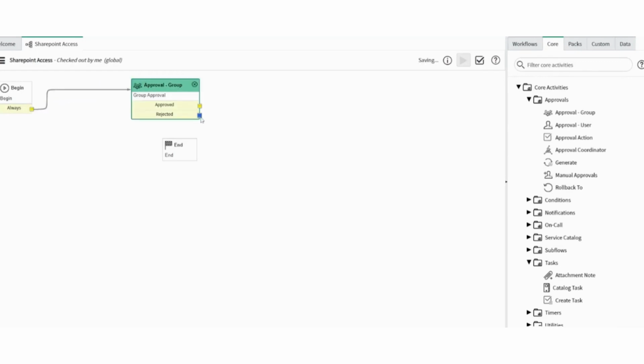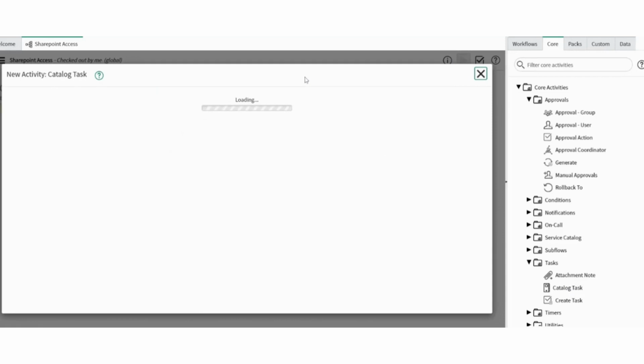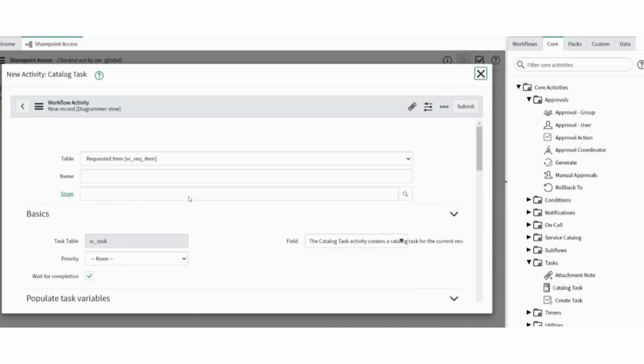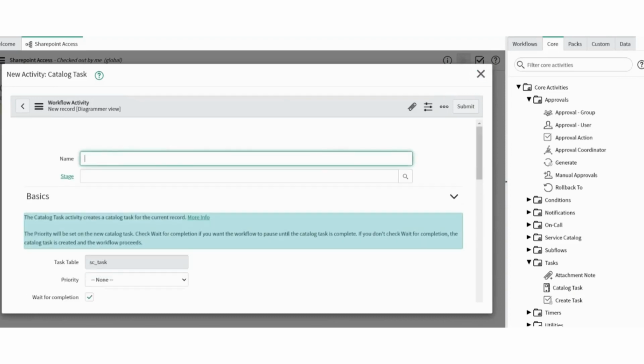So now you can see that I created my first activity, and I have connected this activity from begin, and also another connection from this newly created activity to end. Now I'm going to create the second activity, that is creating catalog task.